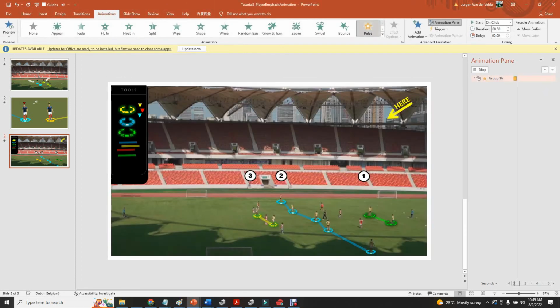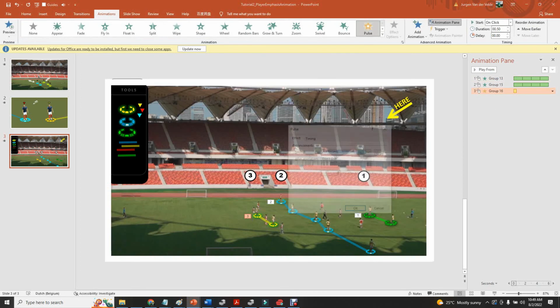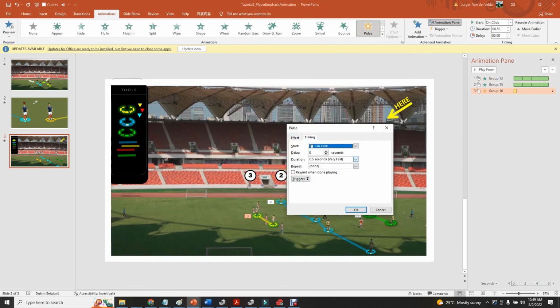We will choose a pulsating effect, and we will set the timing to fast, repeat 10 times, for instance, until the end of the slide. So it will keep on pulsating until the end of the slide.